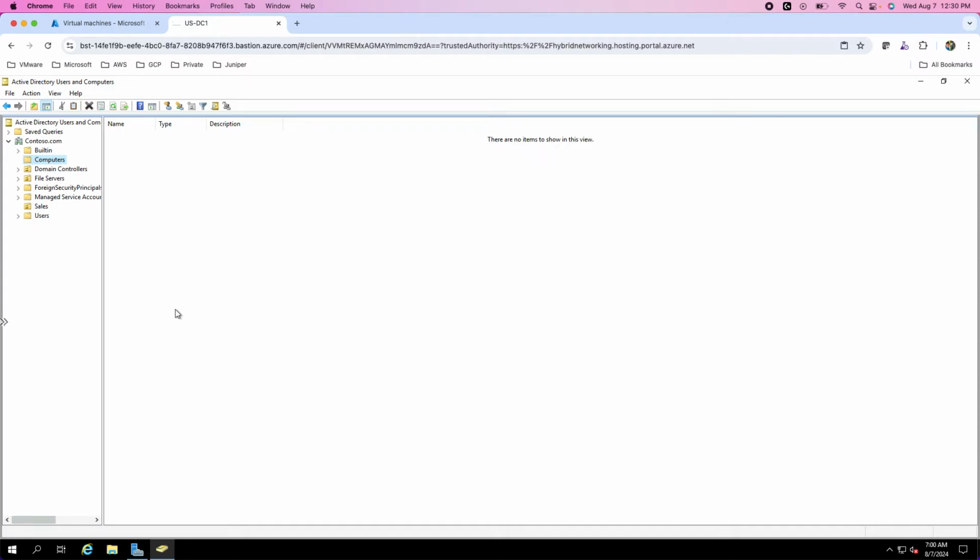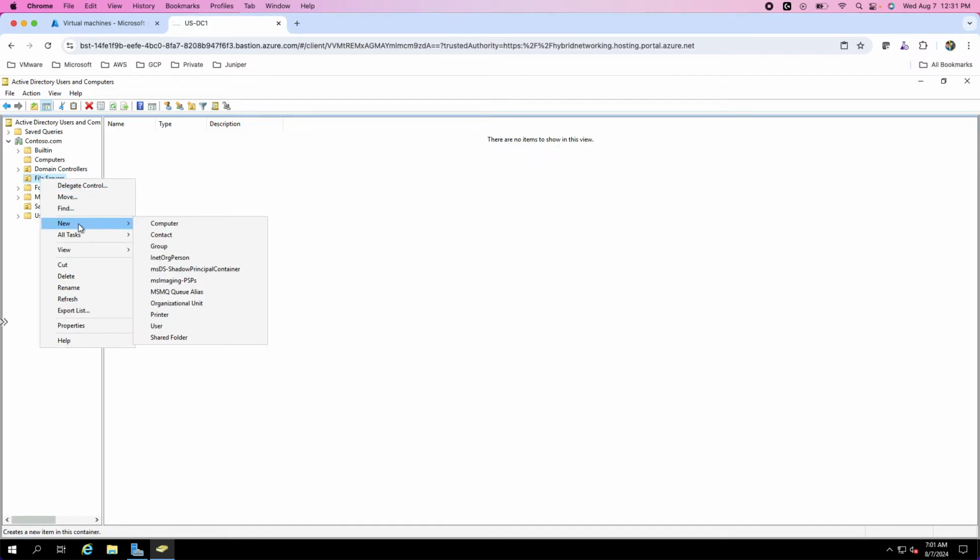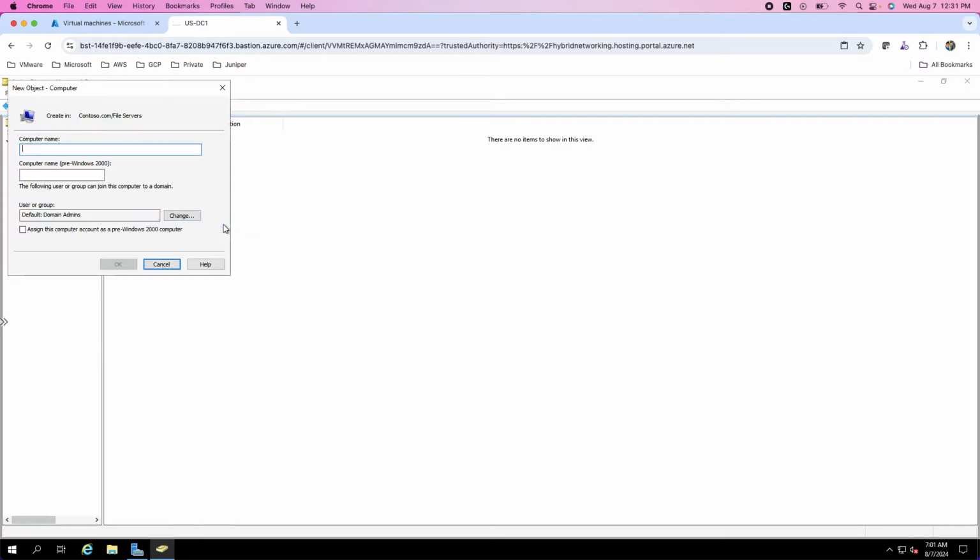And all the policies applied on that OU must be effective immediately, rather than first the computer coming to the Computers container. Like I mentioned, this is the default redirection of the Active Directory to this container. Then the computer account, I will have to move to the required OU. But what I can do is, suppose I'm planning to deploy a file server. So I will right click and create a new computer account over here.